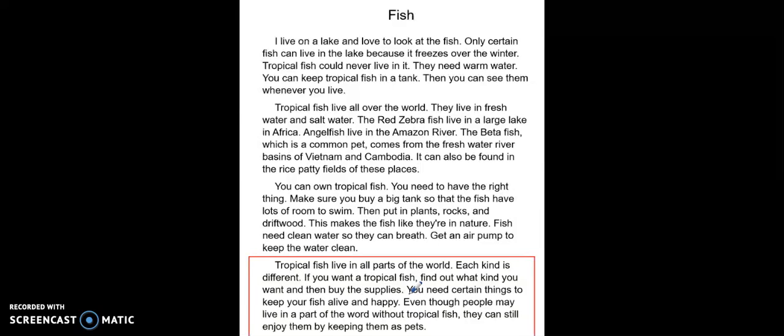So again, in the concluding paragraph, they restate some of the information that is learned in the middle two paragraphs by talking about the different types and the supplies you need to buy. And then the very last sentence refers to the beginning sentence, talking about how, no matter where you live, you can still have a tropical fish as a pet.